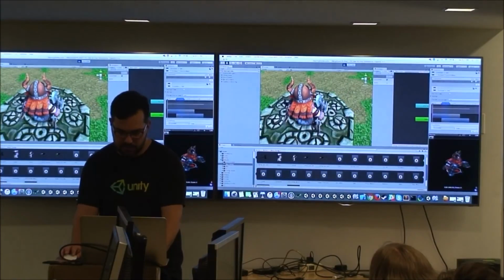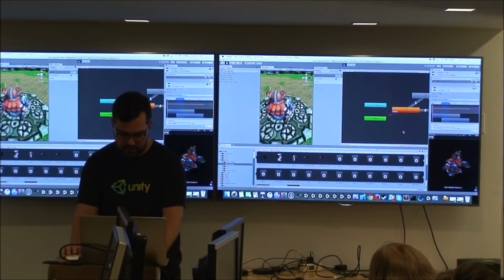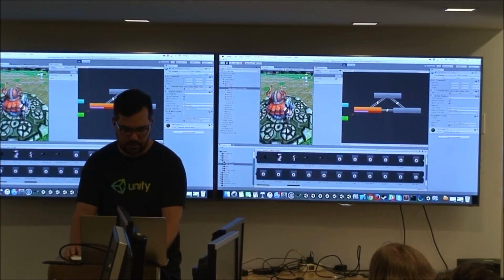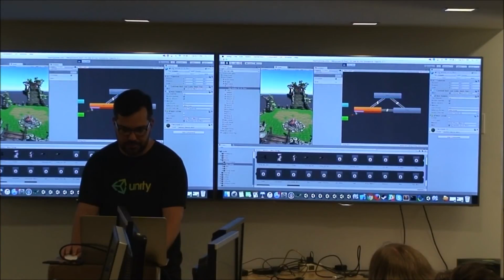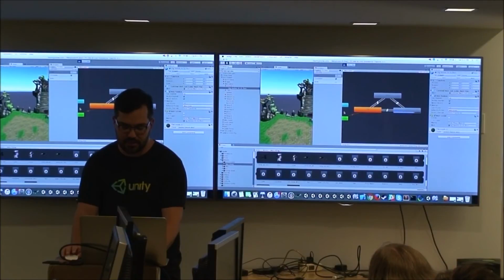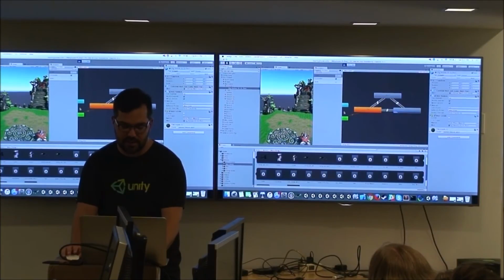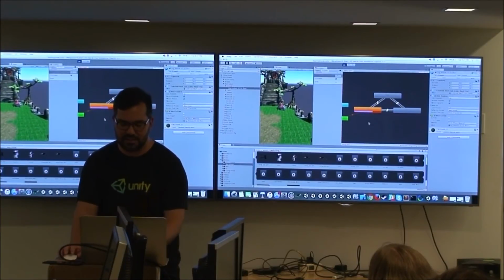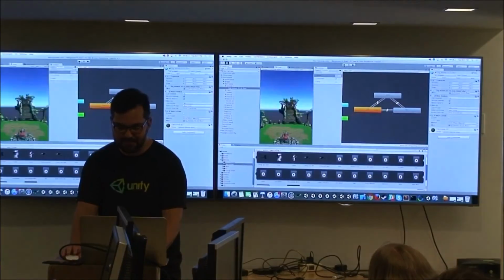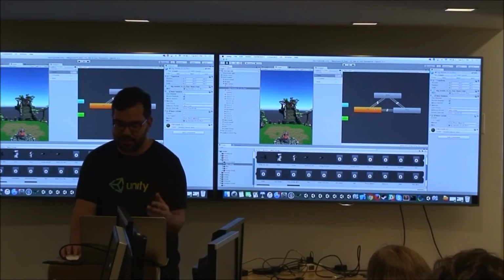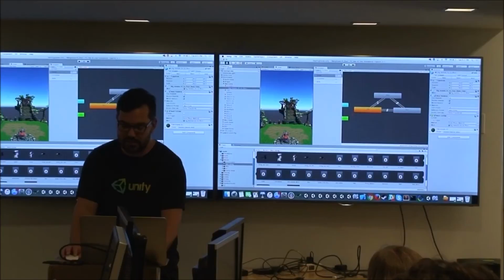Here's my animator window, from a research project that we developed, which is not related to your class. If I jump, when I land, I go to the idle state. But if I jump when I'm running, it goes to the idle state too, and then it goes to the run state. And it kind of looks weird. It's kind of hard to see here, but for a second he's not running, and it looks like he's just floating on the ground. That's because with the same condition, it decided to go to idle first. Maybe because that's the first transition I made. I'm not sure how it prioritizes that.